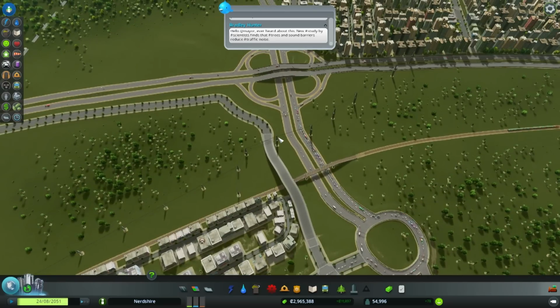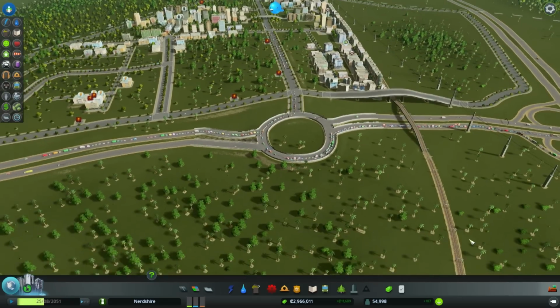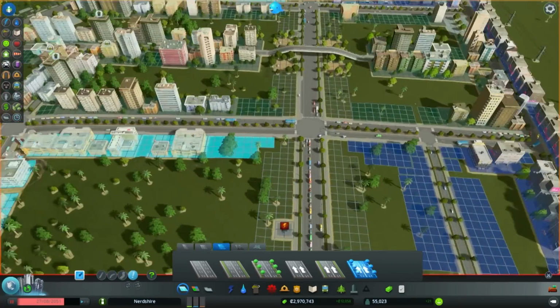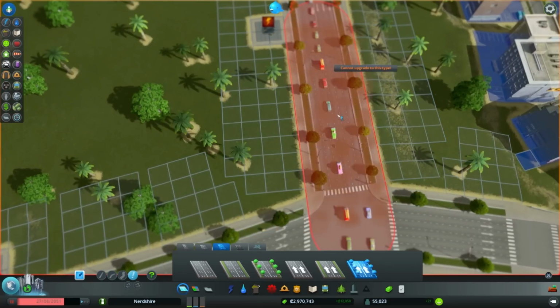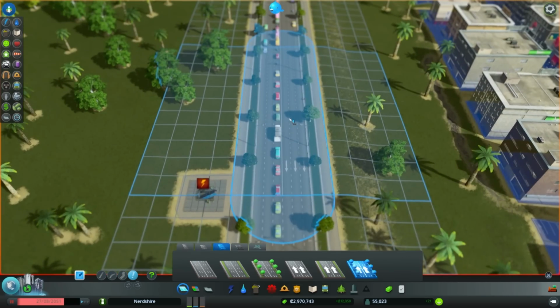I honestly don't know. So what I've started doing here is I've turned this one-way road to go the opposite way. And I'm tempted to turn this into a one-way road as well. So I'm going to give that a shot, because it'll get rid of the... it doesn't get rid of the traffic lights, though. Because that road needs to go the opposite way as well.